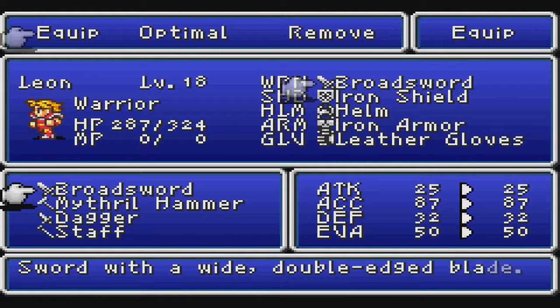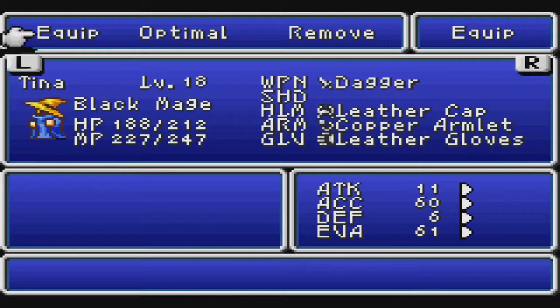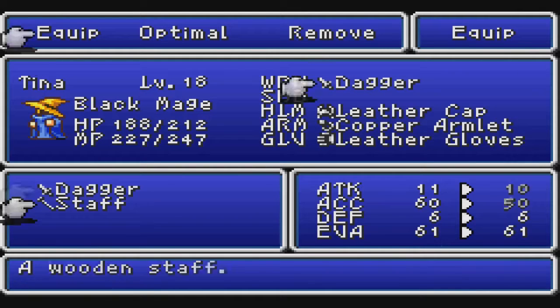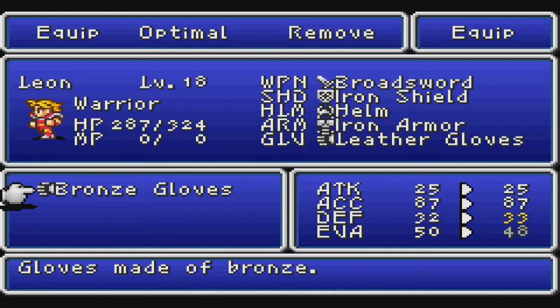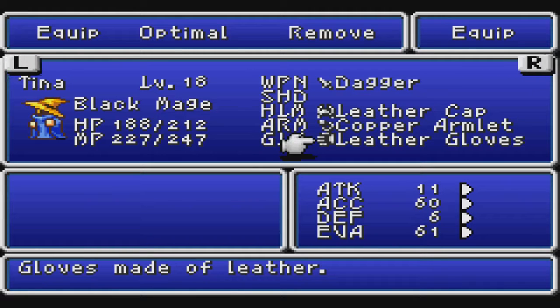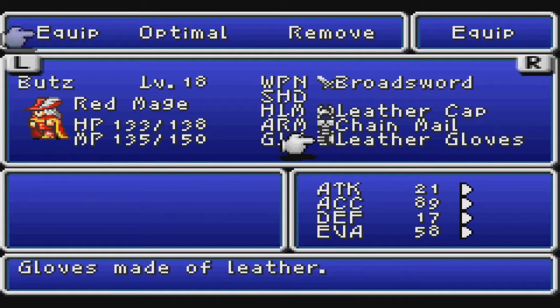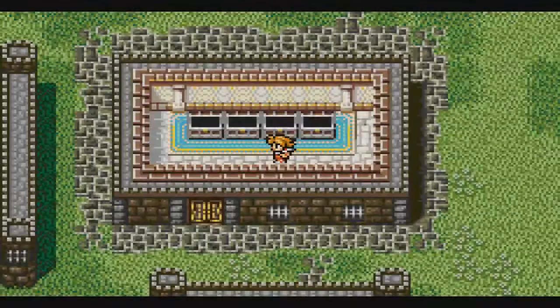I don't even know who we give the hammer to, because this hammer's pretty bad actually, so I don't think we want to give this thing to anyone. I can't even take it. And the bronze gloves are a bit better, like less evasion, I don't know. This guy can't even use it. This guy also can't. None of these guys can actually use it, okay, whatever.